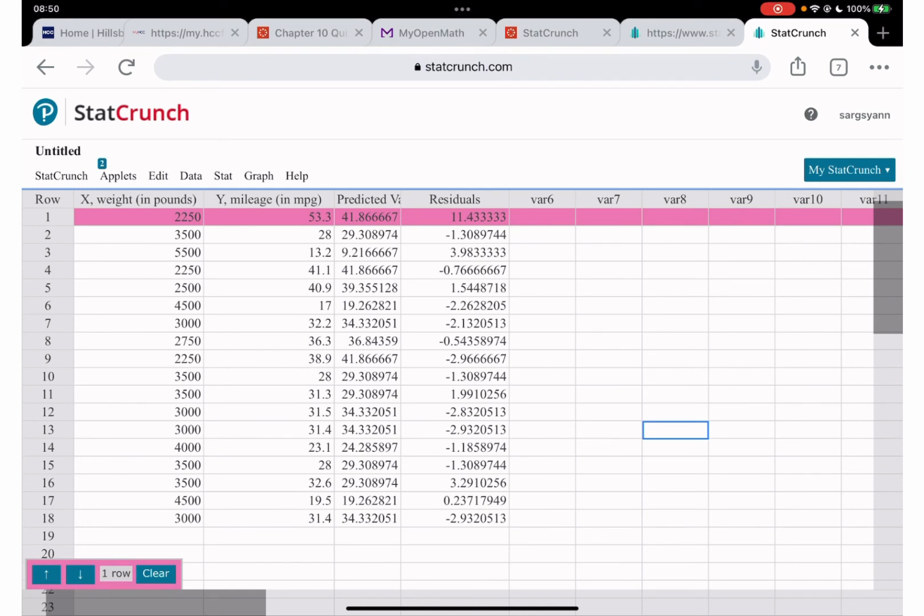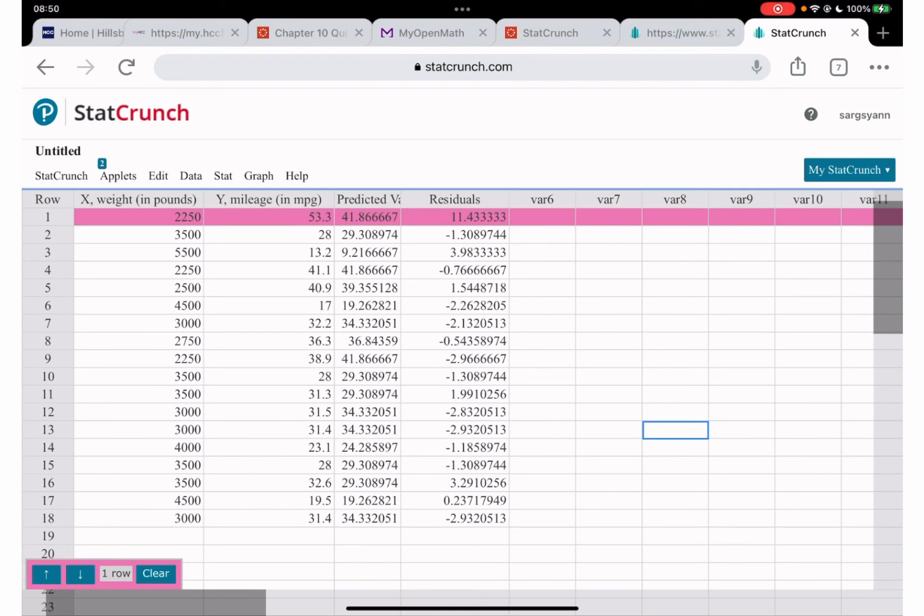But Y shows 38.9. Then residual is not going to be 2.9. It's not going to be the answer. Hold on. This is not the case. Where else do I have 2250? I need 2250 and 38.9.